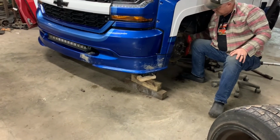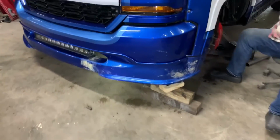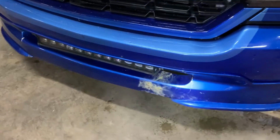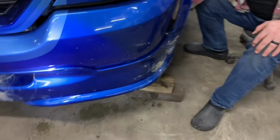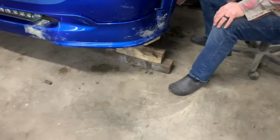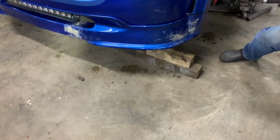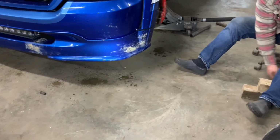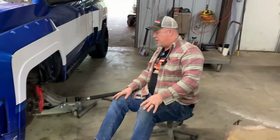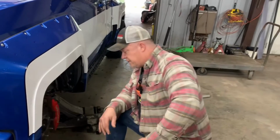I think so too. And then we just got to figure out what we're going to do with the valance. I mean, it's a shame it cracked that paint. If it hadn't cracked the paint, I would say we just run with it. We'll talk to our paint guy. He might be able to suggest something with that. Well, I guarantee you, it's not going to rub anymore. No. We fix that. Yeah. When we fix that, yep.